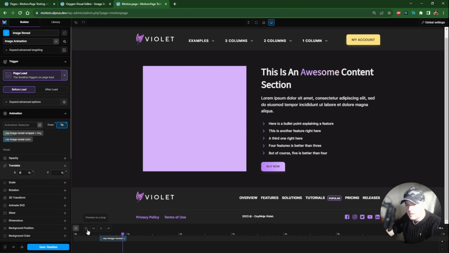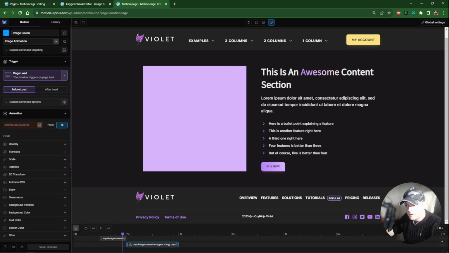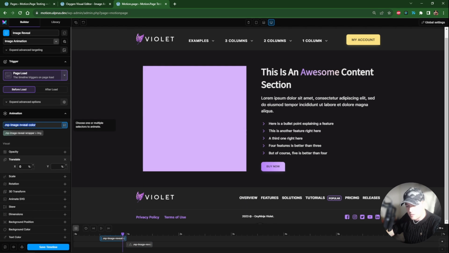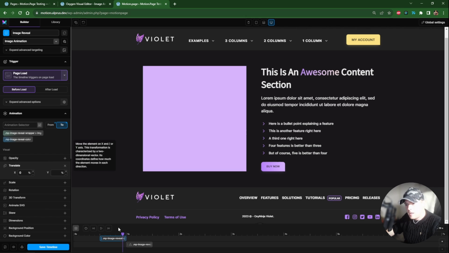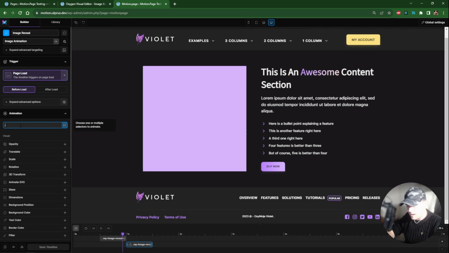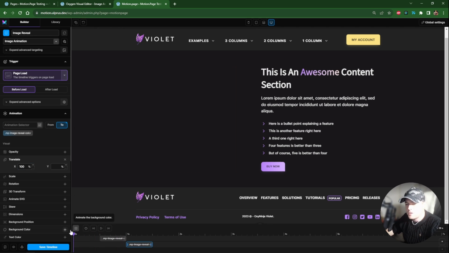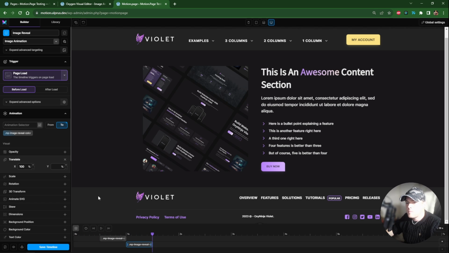And now once again, create a new animation node here, half a second. But this time I'm just going to edit this just so I can copy it. And then on this one, once again, only one full stop there. Translate on the x-axis, positive 100. So this will be a little bit more efficient because you can reuse these classes now across your website. But we get the same result there.